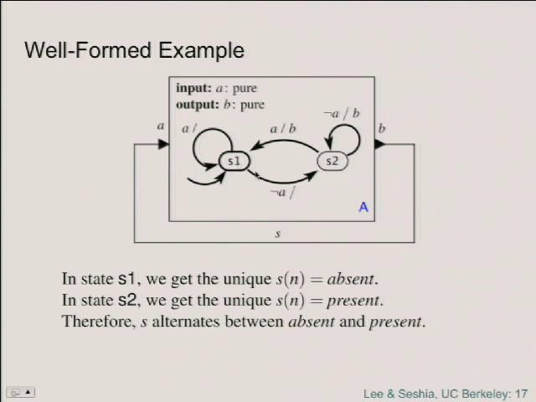But in this case, we're safe because all the transitions are explicit in this model, because we state what the behavior is, whether the input is present or absent. So there's no implicit stuttering transitions here. So in this state, all of the transitions out of the state produce absent, therefore the output has to be absent. And in this state, all the possible transitions produce present, so the output is present. So this particular state machine has state-determined output, which is the character of a Moore machine.